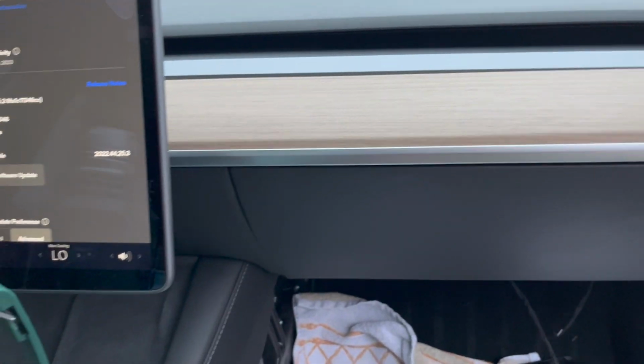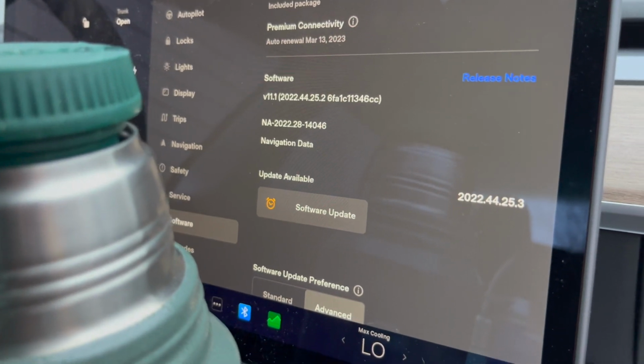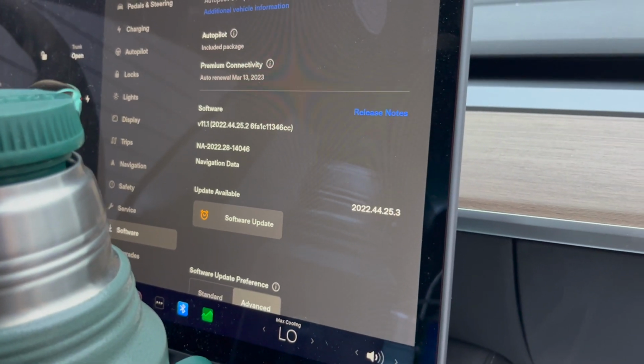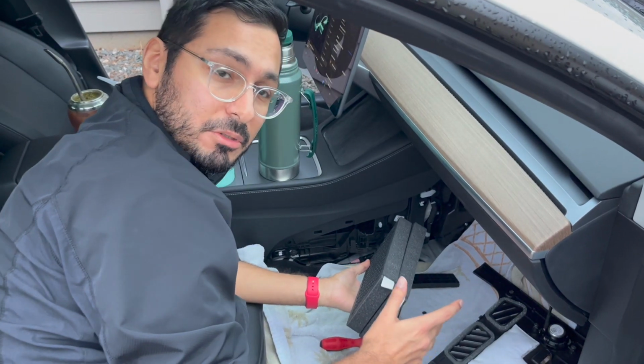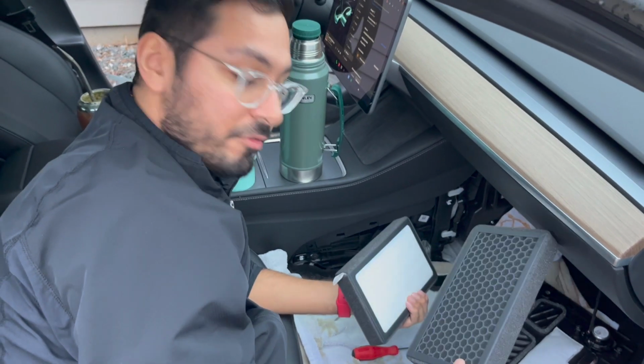The air is nice and fresh, and definitely excited for the software update that just downloaded as we were doing this. So that's a fun free bonus. Thank you, Tesla.